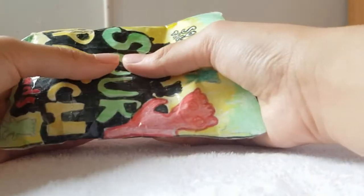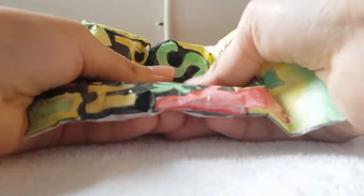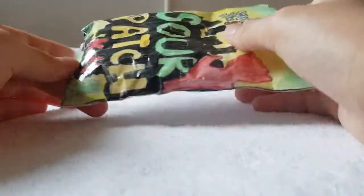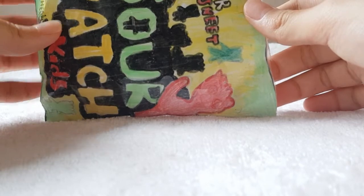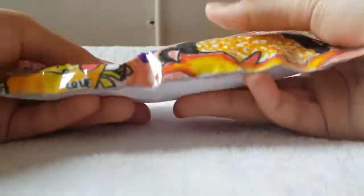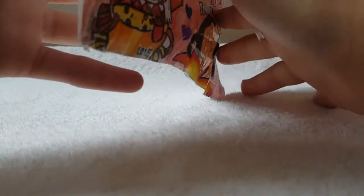This next one is one of my first detailed squishies. I used to always make characters, cupcakes, and ice cream — that was my style — but now I'm making snack squishies, which I love and which are way harder to make. This is one of my first attempts: a Sour Patch Kids squishy. It's not the best, so I give it a 7.8. Next, I have the Samyang Carbonara squishy — I've actually eaten Samyang on this channel, in a video from around 2018. I give this one a 10 because it's really hard to make.